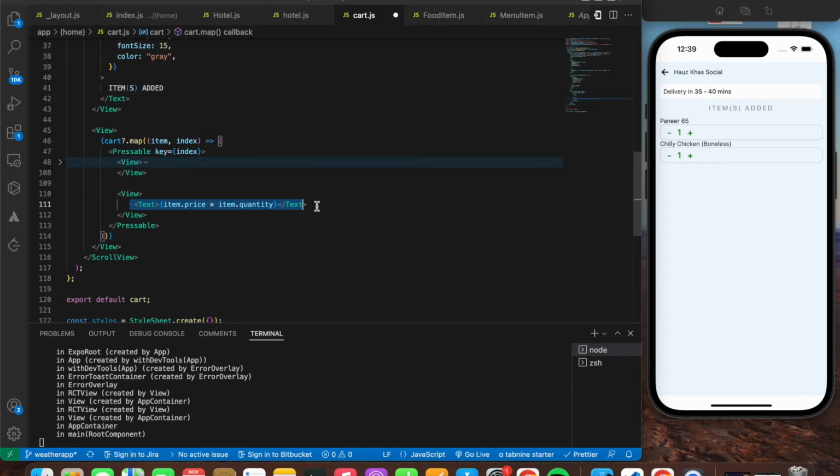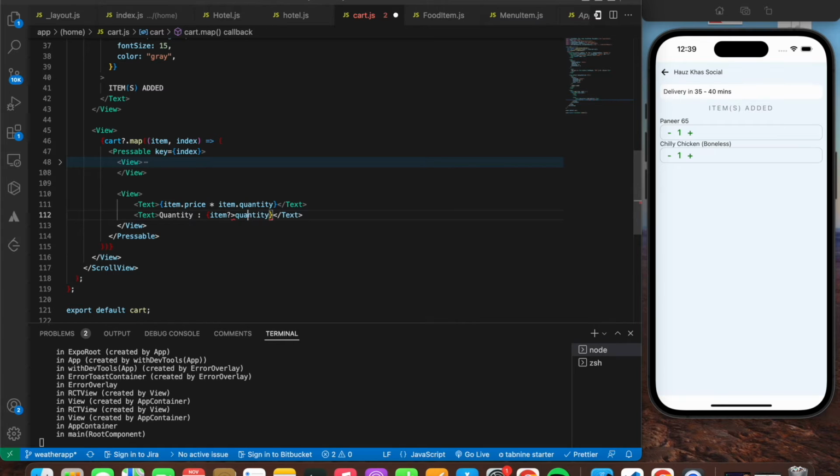Below this, again we're going to show the quantity just to fill up the UI. So here I'm going to say quantity is going to be item.quantity. Save the file. As you can see, that's looking better.